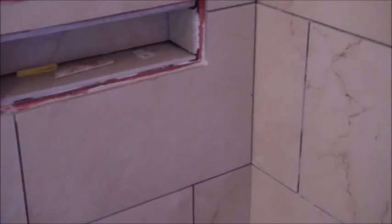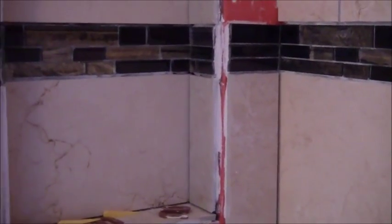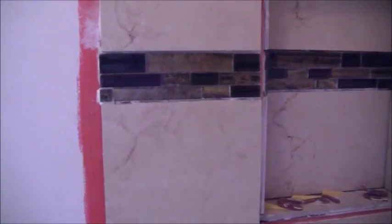I even have a chip in the tile right there. But because it's already embedded, I don't want to redo it. You can continue to critique this if you keep looking at it. Like this is slightly crooked here.